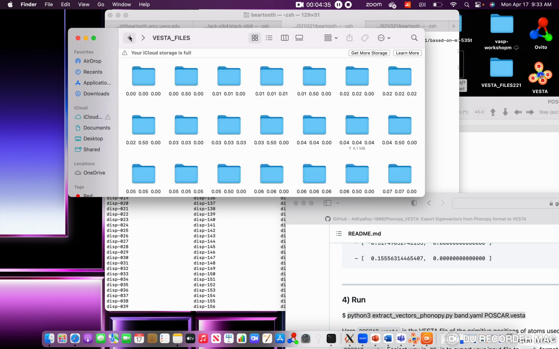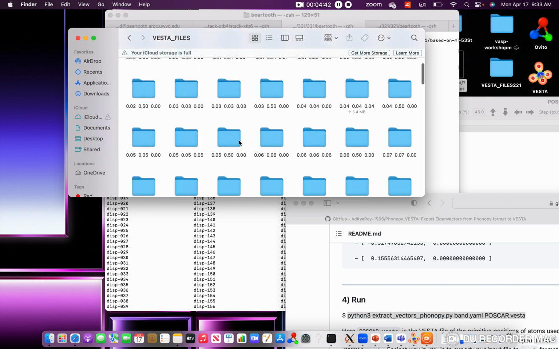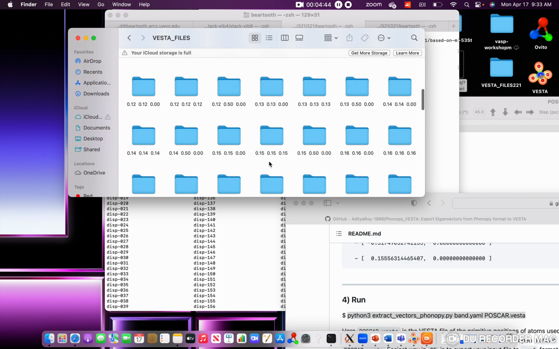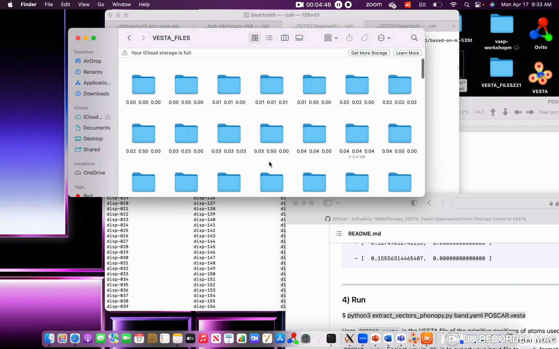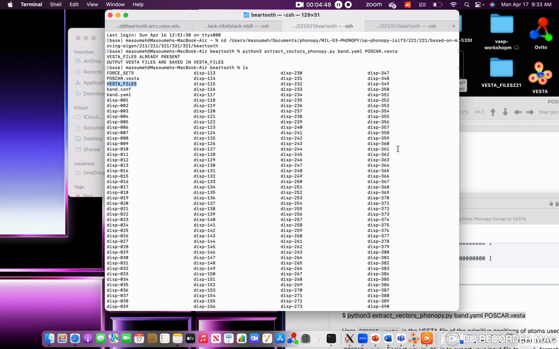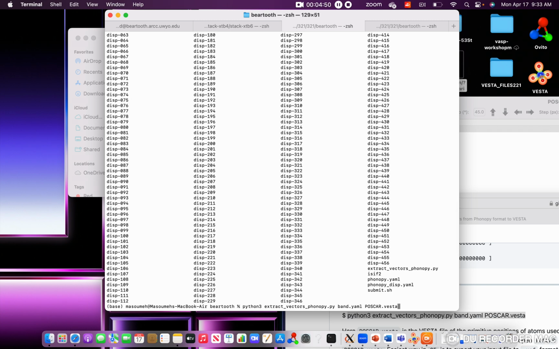Here is the VESTA file. So here is the q-point and wave number, and let's look at this.